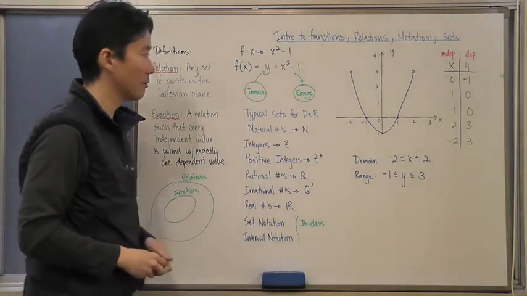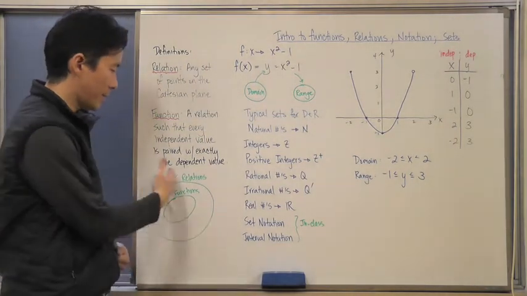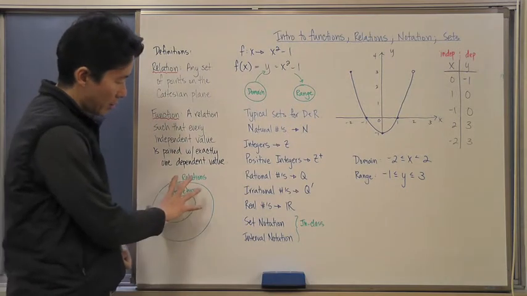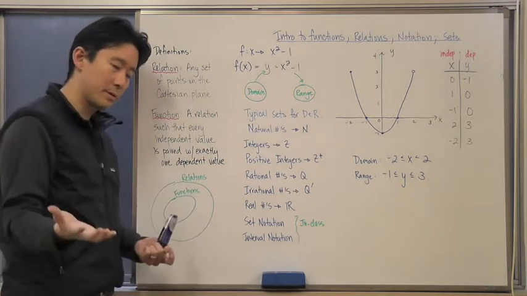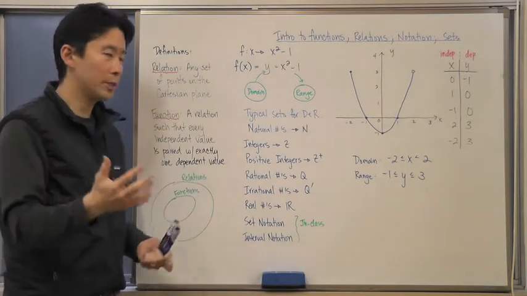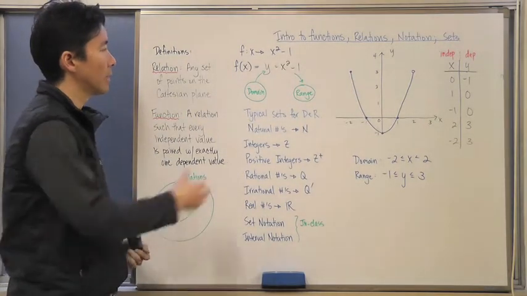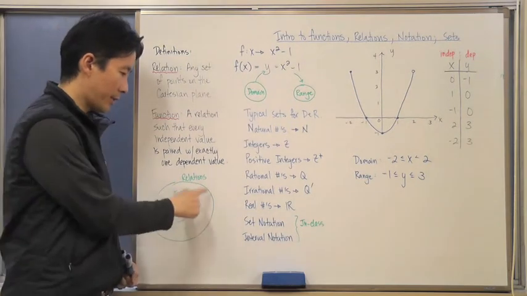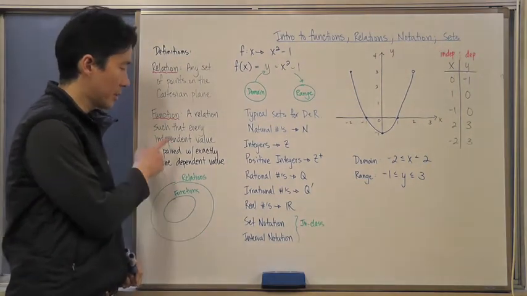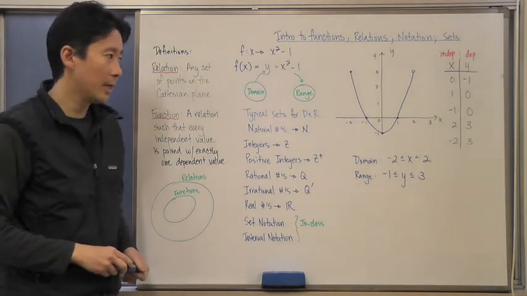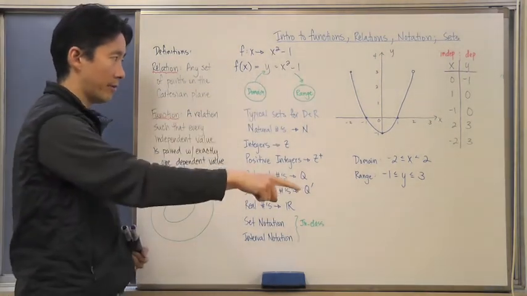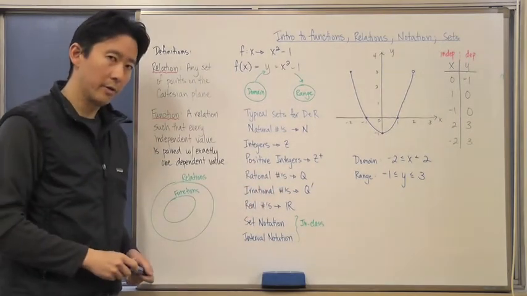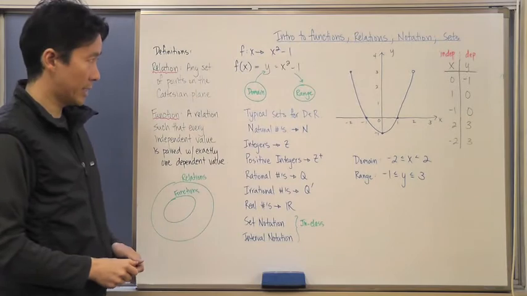Okay, so to summarize, when we take a look at the definition between relations and functions, relations are going to be the general, large, or overreaching relationship between the independent and the dependent variable. And then within those relations, you're going to have functions, which have this extra property that if I put a particular value of x into the function, then I'm only going to come up with one value for y, the functional value itself.